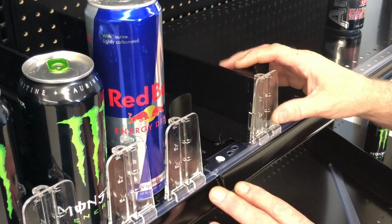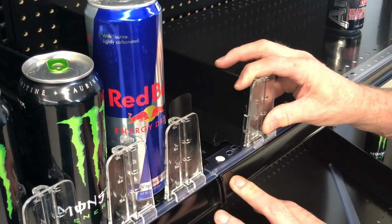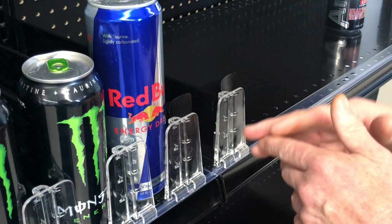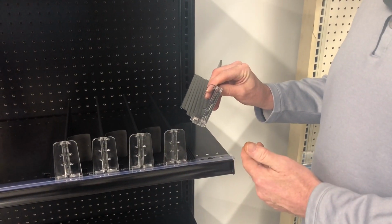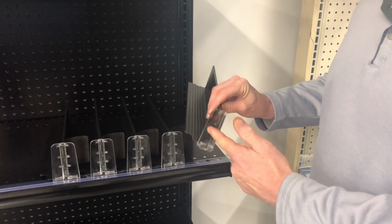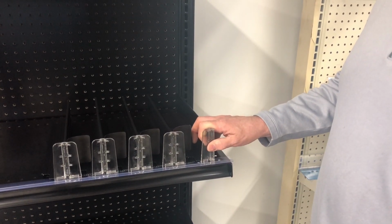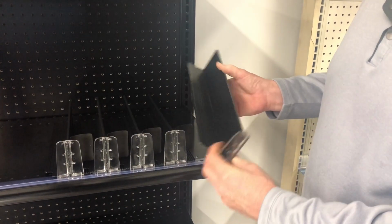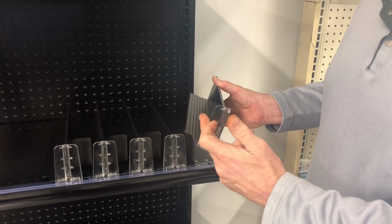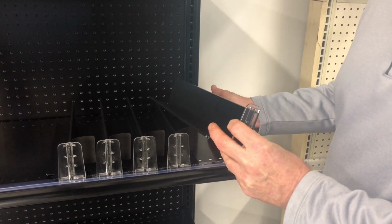The lane is installed. Please note, when running an 8, 12, 16 foot run, the trays can slide across adjoining shelves. Please note, at the end of your run, you'll install a right-hand finishing lane by snapping it on the wire. When applying in a cooler application, it may not be necessary to use the finishing right-hand side, as the wall would be support for the last lane.